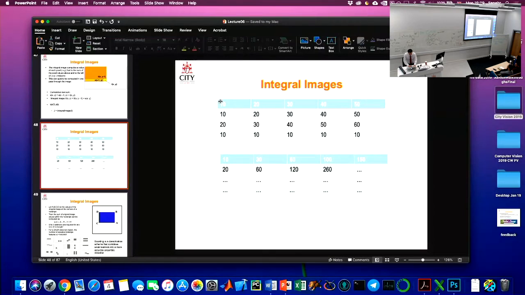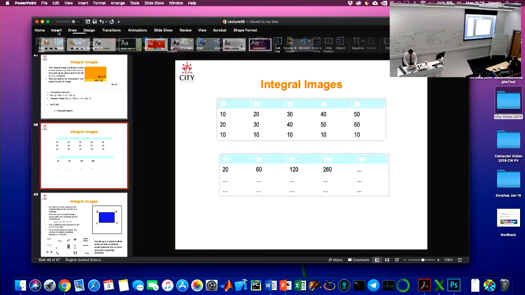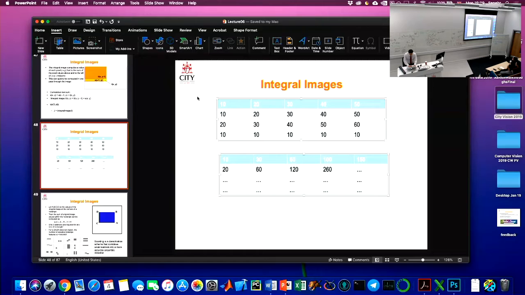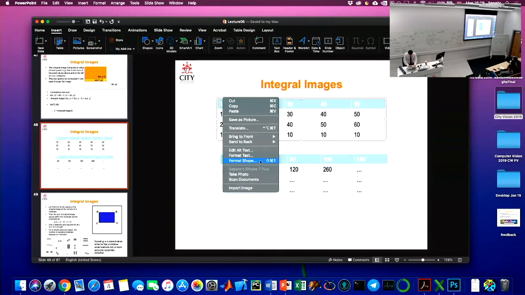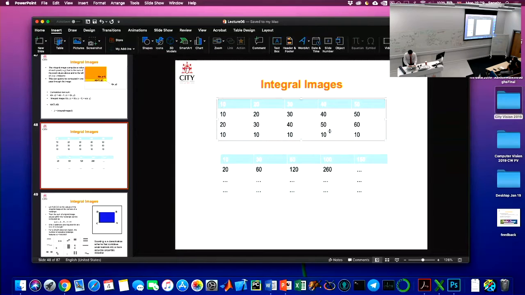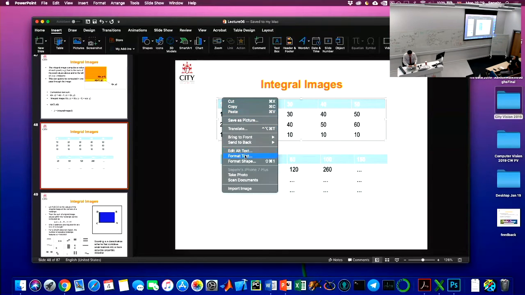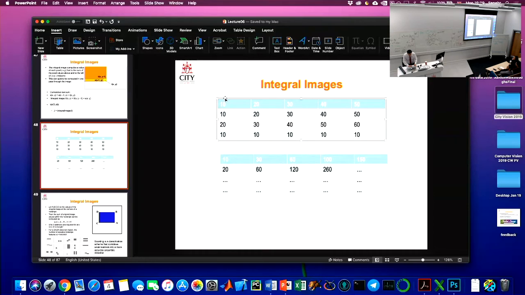It's more visible on that one than this one. I think that's a table thing, so I have to change the theme. Come on. Okay, so anyway, it is supposed to be 10 and 20 and so on.